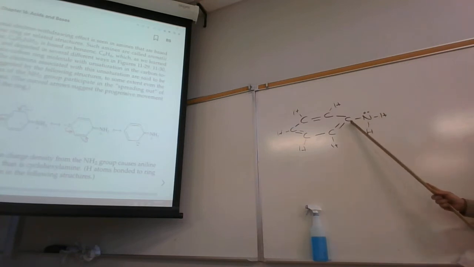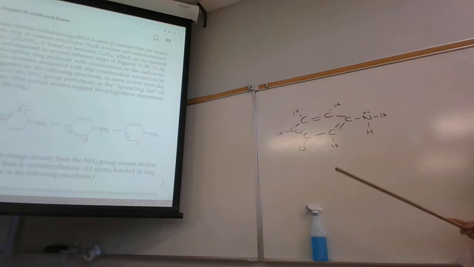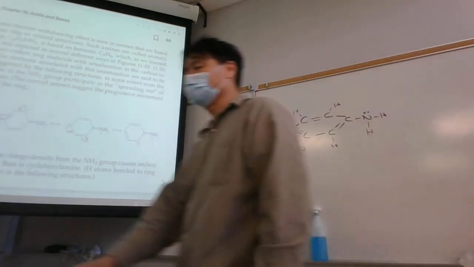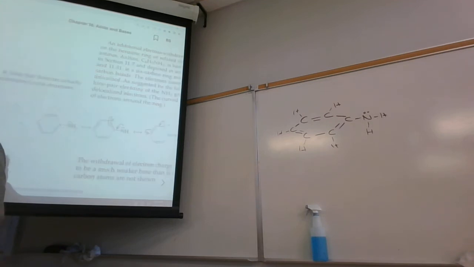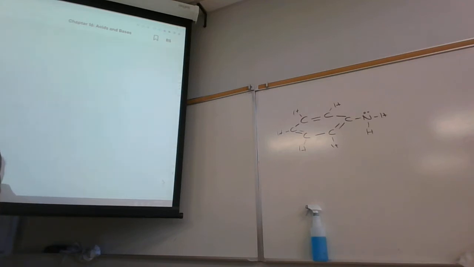What about this carbon here? Well, there are 3 groups, so it would be sp2 hybridized. As sp2 hybridized, we're going to have unhybridized p orbitals. If you go into organic chemistry, you need to review this. In fact, start reviewing it now because it's useful for regular chem too. This is chapter 11.